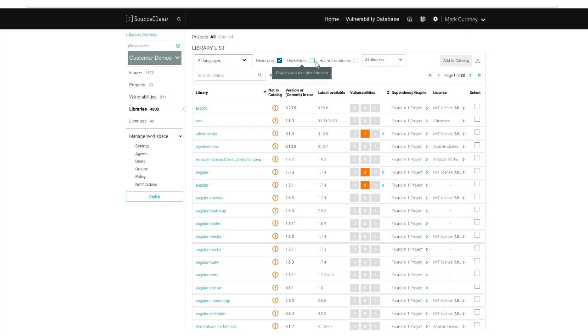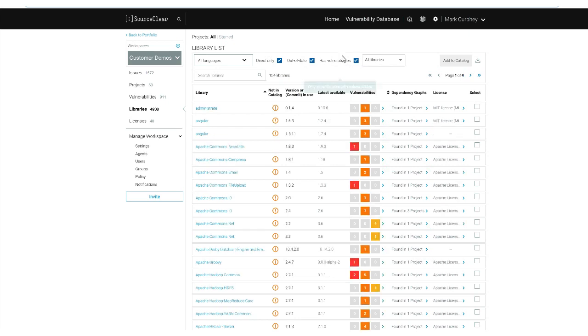Of those 1,000 libraries that are actually included in my code, I can see here that nearly 900 of them are out of date. In this particular case, the version that we had in here was this. The latest version that is available is this. And if we select how many of those have vulnerabilities, I've now got 154 libraries that are in my code, out of date, and have vulnerabilities. So having that inventory of knowing exactly what we have and where we have it is incredibly useful.